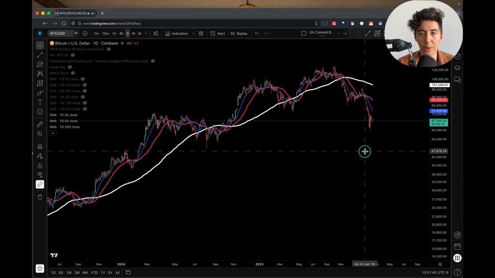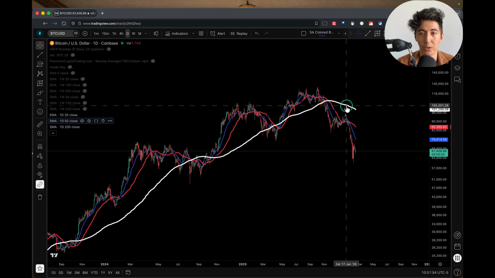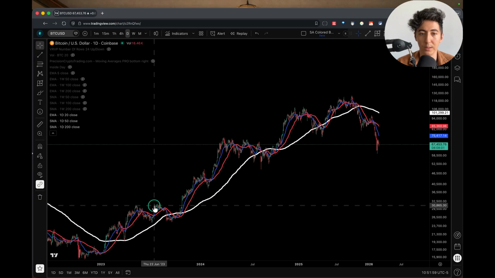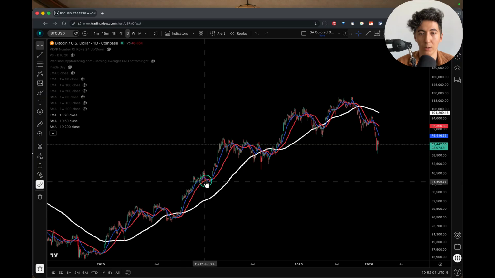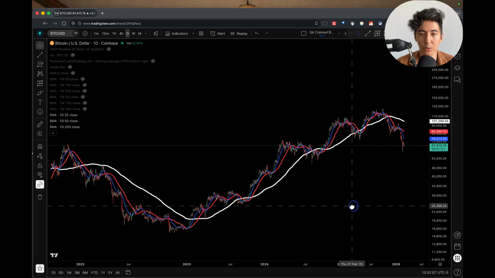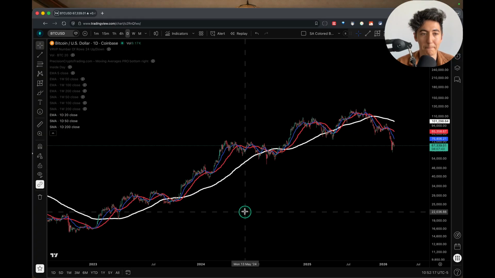So the way that we read this is the 20-day, this blue line, is the short-term moving average. The 50-day SMA is the medium-term moving average, and then this is the long-term moving average. How can we tell? Well, if we look at the trend, we can see which one is faster, which one is slower, and which one is the slowest. The way that these moving averages work is it takes the previous 20 closes on the daily and creates a moving average based on those closes.